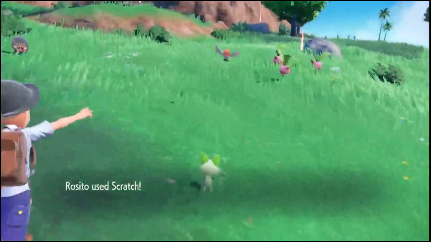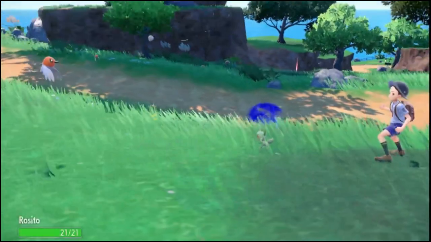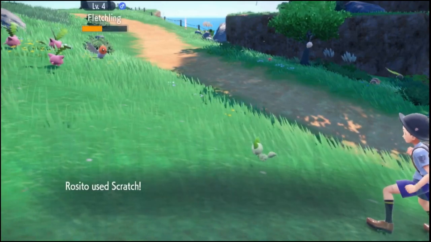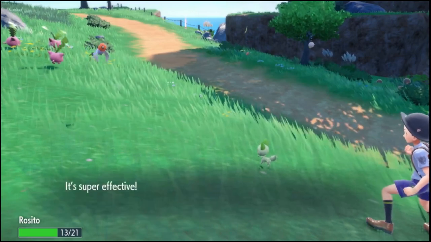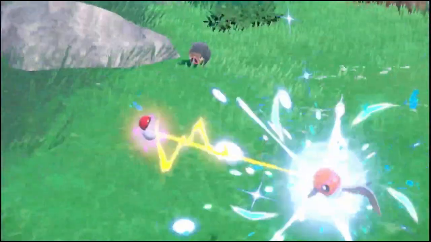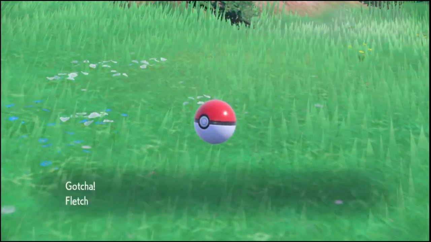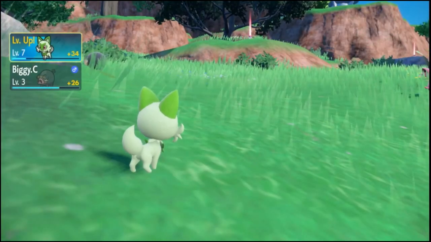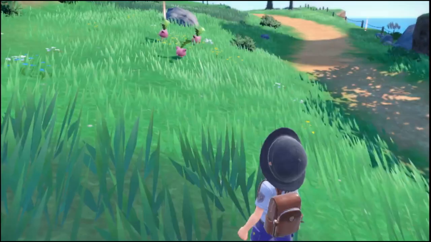Dude, look at all the wild Pokemon in this area. Dude, it's full of them. Alright, one more scratch. Please don't crit. Nice. Okay. Oh no, that's gonna do a lot! Sprigatito! I mean Rosito! Go, Pokeball! Hiya! Stay in. That's what I thought. Hit the 1, 2, 3, and that's enough for me. Oh. Rosito learned Bite! Heck yeah.